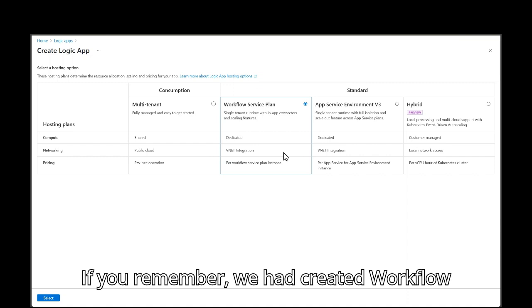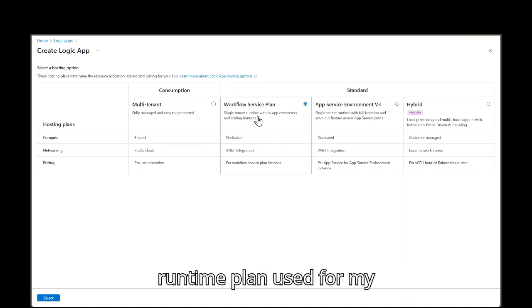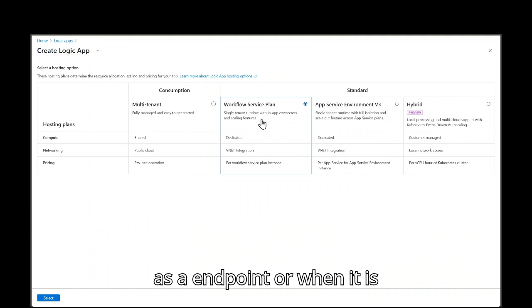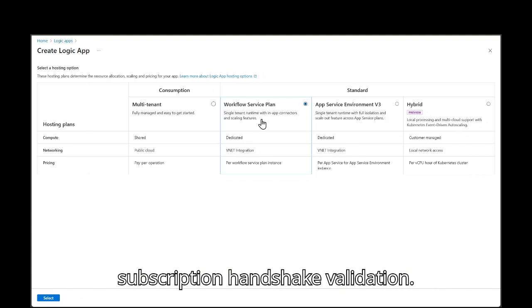If you remember, we had created workflow service plan, which is a single tenant runtime plan used for my logic app. The single tenant logic app workflow, when it is used as an endpoint, or when it is used as an event grid subscriber, we need to explicitly perform the subscription handshake validation.